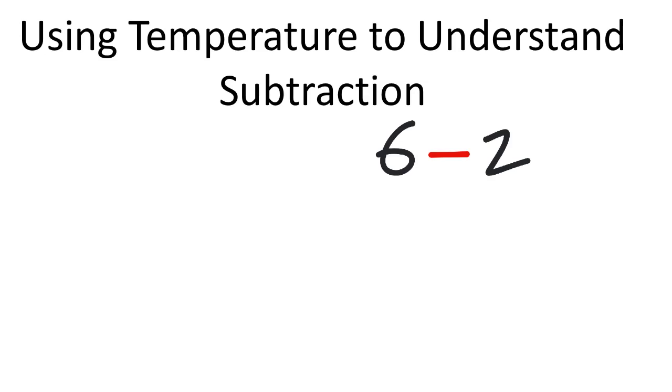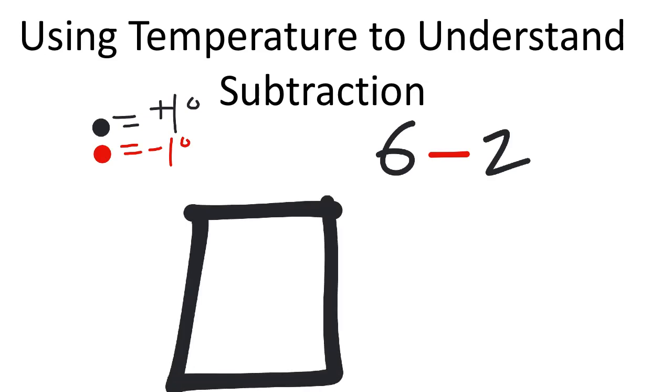Now the counter example, right? So we would say that a black counter would be the same as a positive 1 degree. And we use red as a negative counter. So this one would be like a negative 1 degree, right? Now there's no negatives in this particular problem, but it's like saying, in a pot, and yes, my pot here is going to be a square pot. They're usually cylindrical, but mine is rectangular-ish.